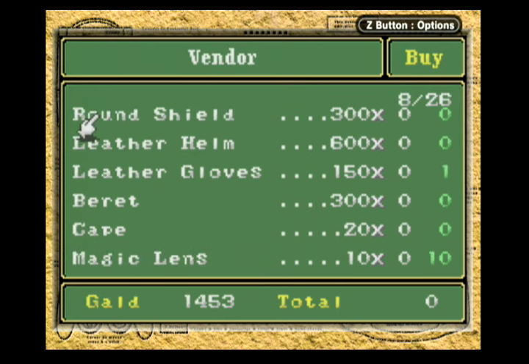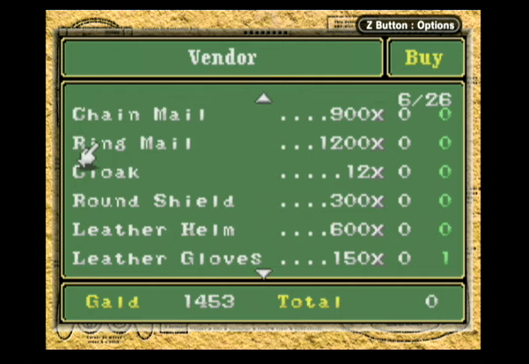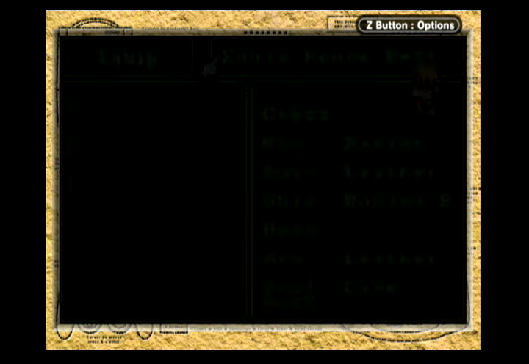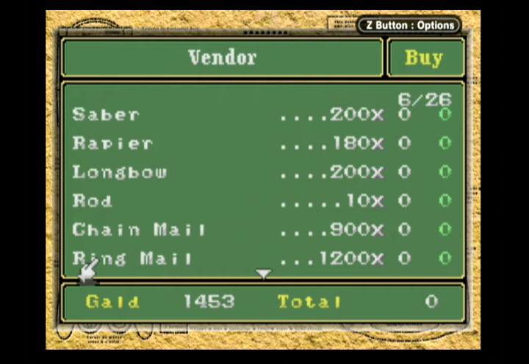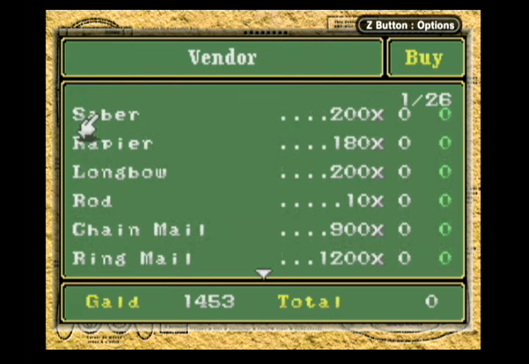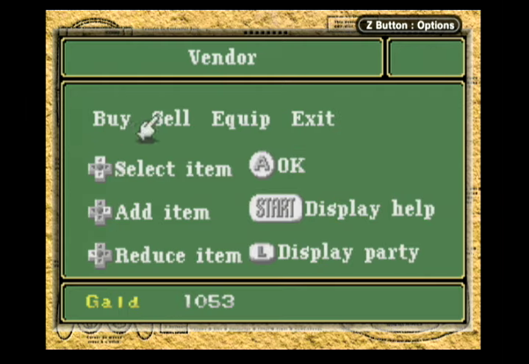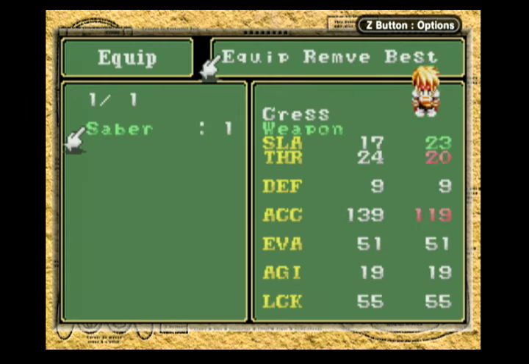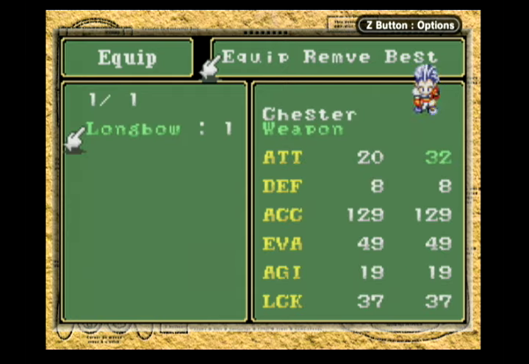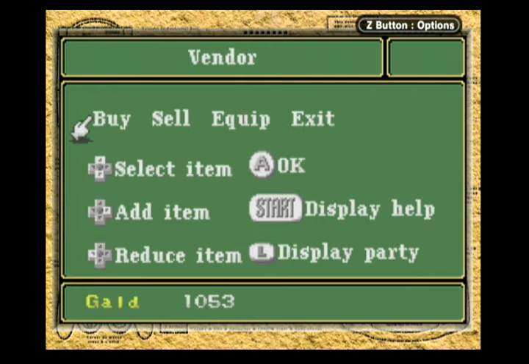So other than that, leather gloves, we got a beret for 300. 180 for rapier. Do I have a rapier? Rapier, I believe, is what he's using. Yeah, he's got a rapier at the moment. So we got 200 for a better sword and a longbow. So we should buy both of those things and equip them. Go ahead and do that. So that'll increase my slash, but reduce my accuracy, which is interesting, but good enough that I'm on board with it.